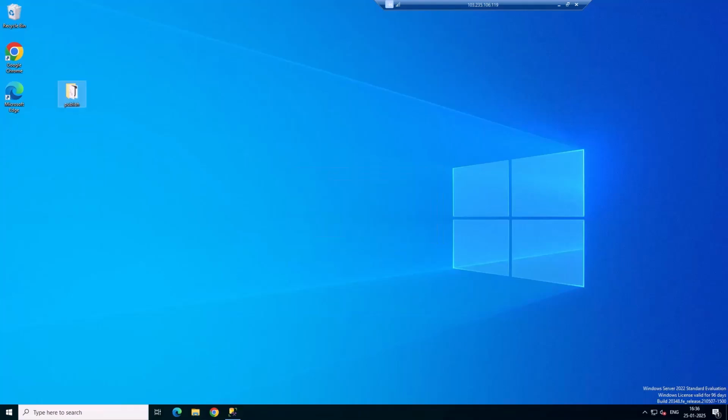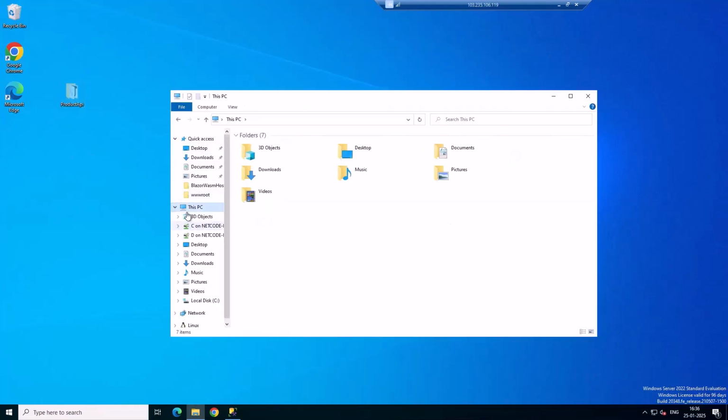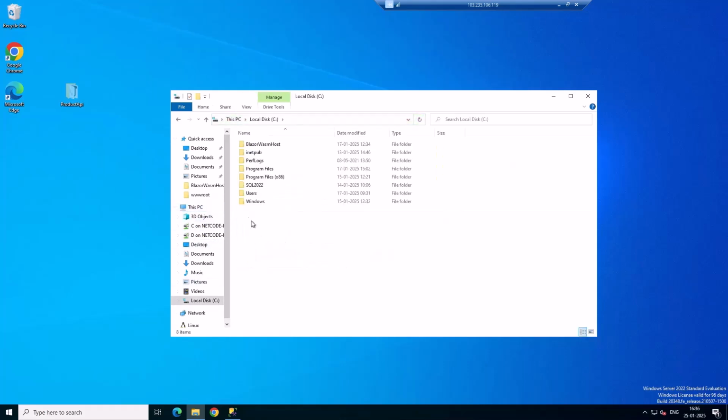So I want to check, you can see we have the file over here, and we can close this and give it another name. We're going to say product API, because it is indeed the product API. Then we're going to move this out from here. We can open a file explorer, go to computer. Then from here, we can check our local disk. Then maybe somewhere we can paste it. So we have this product here.